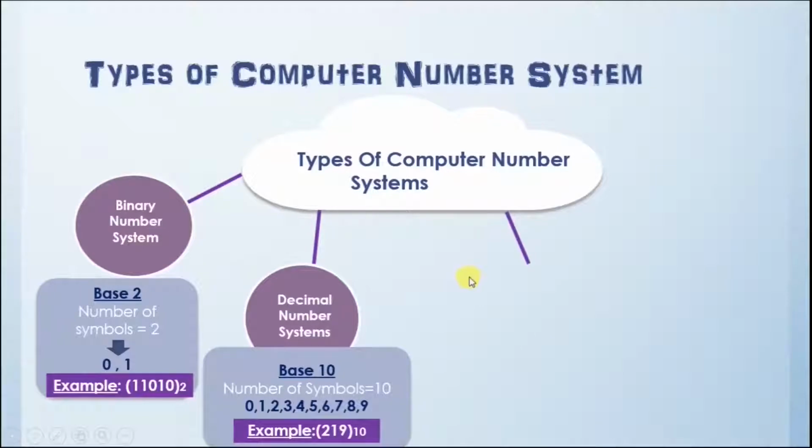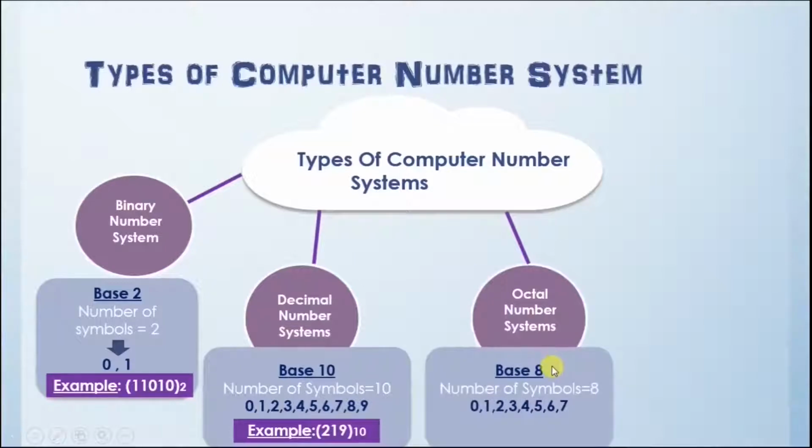Okay, the next type of computer number system is the octal number system. So octal has the base 8, meaning it has only 8 digits from 0 till 7, and the numbers are represented using these 8 symbols that are 0, 1, 2, 3, 4, 5, 6 and 7. As you can see in the figure, an octal number is shown, that is 1736. And can you see the base here? Yes, it is 8 here. Why 8? Because it deals with only 8 digits, or you can say 8 symbols.